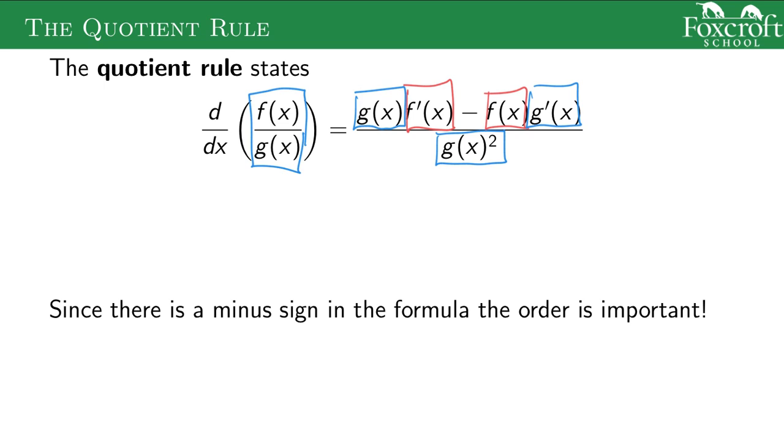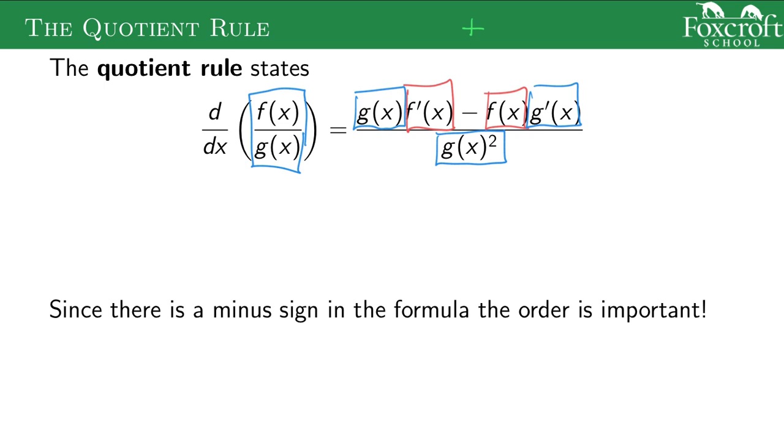All right, so there's one thing that's important for this one. If you look at the top, it's really similar to the product rule. We have a function paired with the derivative, and we have both of those pairs together. The only difference is in the product rule, there was a plus sign in the middle there, and it didn't matter which order I did it in. But with the quotient rule, it does matter, because if you flip them, with a minus sign, you can't just flip things. Your answer will be wrong by a minus sign. So it's really important you get the order correct when you're doing the quotient rule. It's not as important for the product rule because of that plus sign.